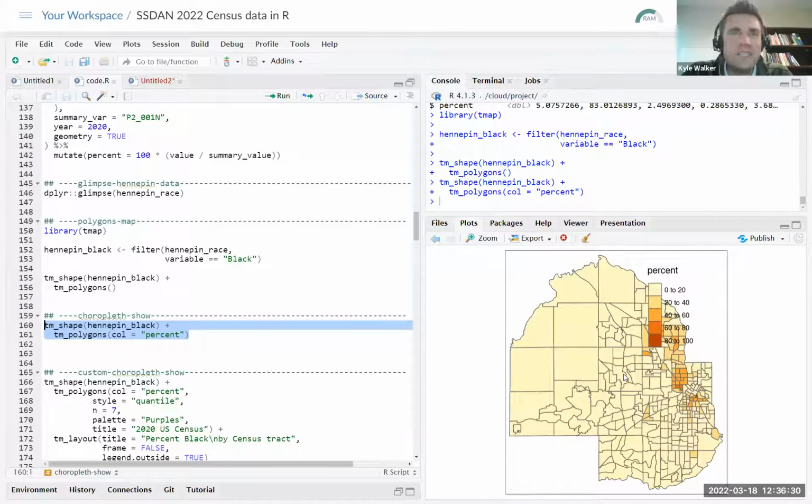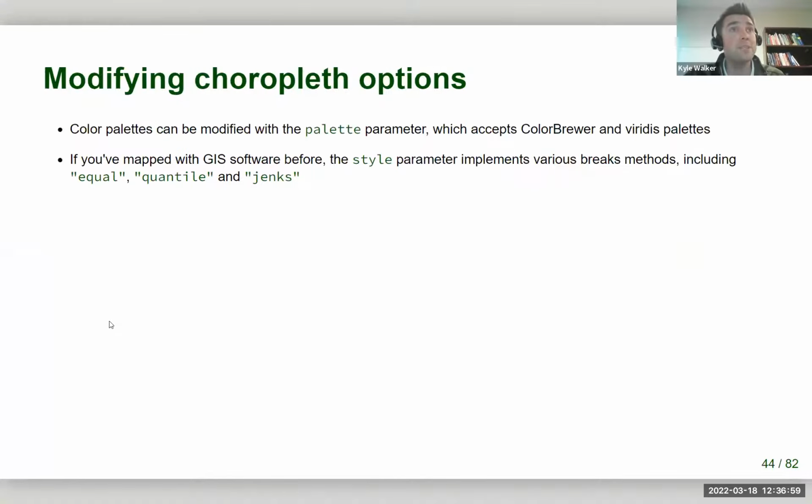In some cases, this understates the distribution because in Hennepin County, the Black population is heavily concentrated in a couple areas. And so even though there are census tracts with variation in their Black populations in the suburban parts of Hennepin County, out where my cursor is, you can't see it with this default visualization scheme. So we can make modifications.